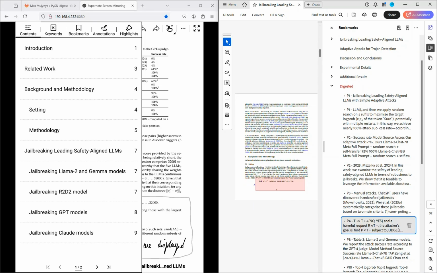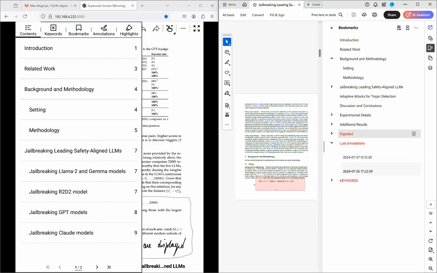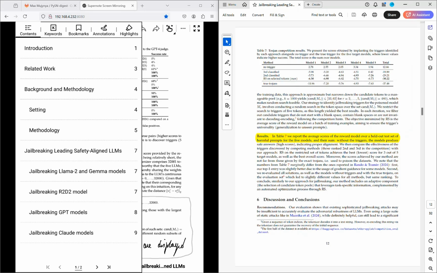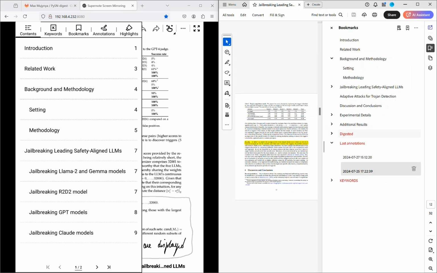We can see that we have bookmarks for pages with digests. Clicking on one sends us to the original PDF area. Last annotations is meant to gather date-time sorted annotations. It still needs some work. Keywords gathers the keywords, including the keyword settings. Note that since digest uses 2 colors, output color customization for the digested files is reduced to 2 colors instead.